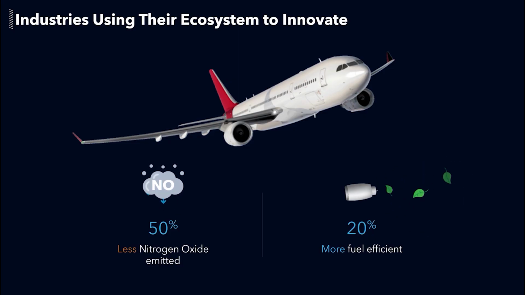Their request was simple: to meet with them if they had anything that could help them reach their goals. Among the objectives include the presentation of a vision to aid the development of an airplane that would be approximately 50% less nitrogen emitted and 20% more fuel efficient. As a result, the engine was developed by Pratt & Whitney, the landing gear by Liebherr, and so on for all the other main parts. Interestingly, when you have a clear vision of what you want to accomplish, you can boost your innovation capacity by using your external innovation ecosystem and speed your time to market as an outcome.